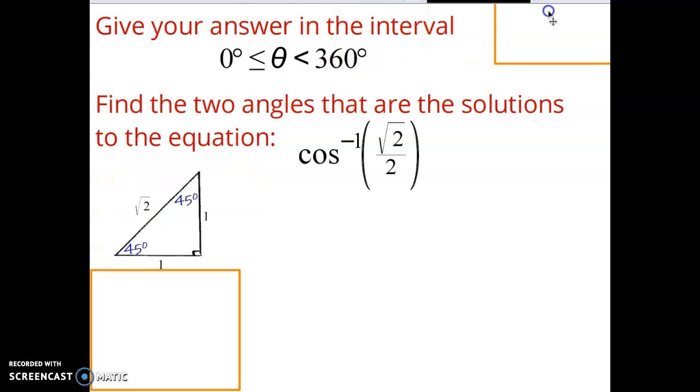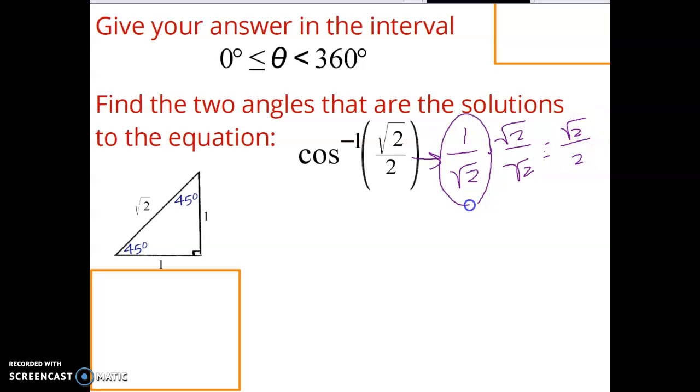Okay, so here's my triangle. Hopefully you figured out that it was this 45, 45, 90 triangle. It's a little bit tricky on this one because it has been rationalized. This one was 1 over the square root of 2, and then remember we couldn't leave it like that, so we had to rationalize it. That's how it came to have the square root of 2 in the numerator. So you might need to quote unquote unrationalize it so you can figure out what it is. So my reference angle is 45 degrees.